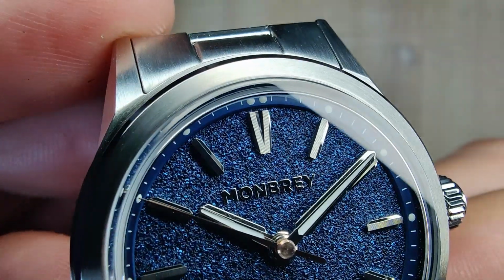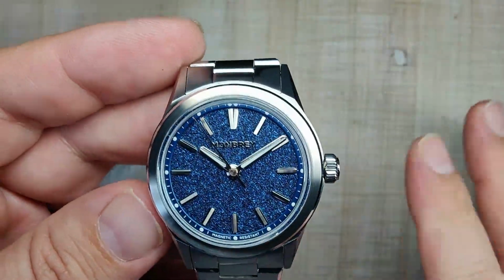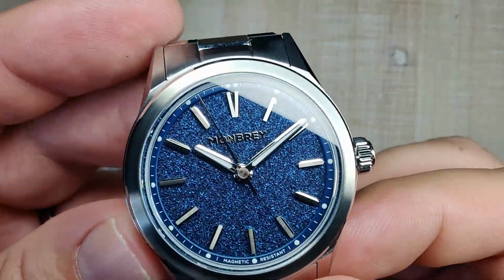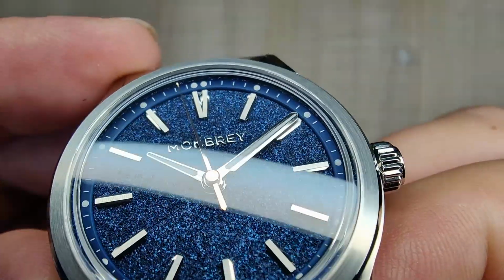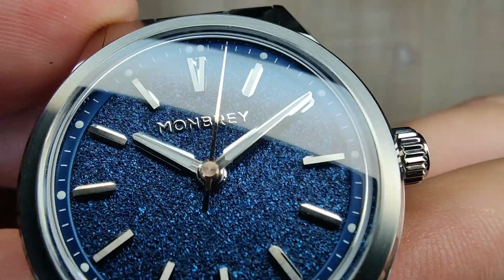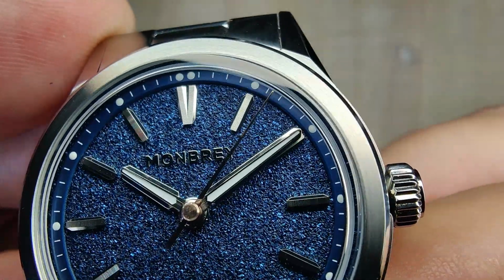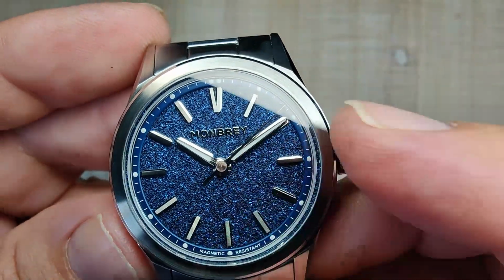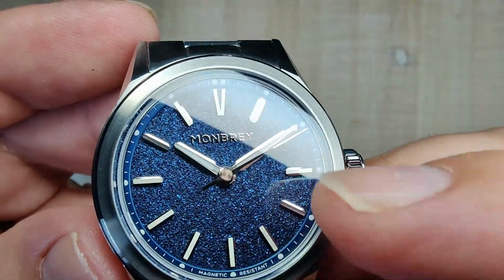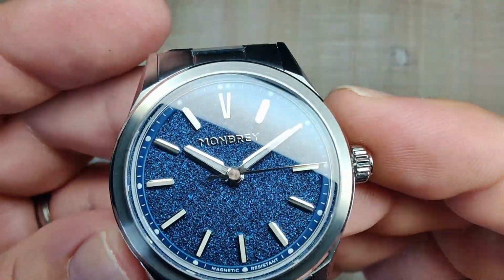And then you do have high polished chamfers on all the sides. So it sparkles and catches the light, but at the same time, it seems to be very legible. The handset that they used on it, nice and big and bold. They are brushed on the top surface there. I don't believe it's that same laser etching. It's just a brushing finish. And then polished chamfers, the minute hand reaching right out to the minute track, the hour hand just touching the inside of the hour markers. It's a perfect handset for this watch.